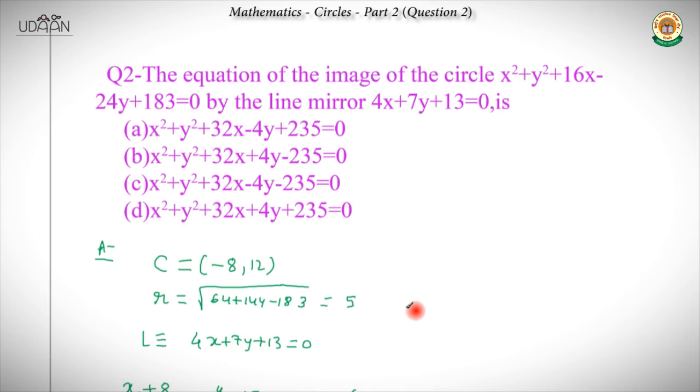But you need to keep in mind that essentially every point is getting mirror imaged. If you are given any point on the circle and asked to find the coordinates of this point with respect to the new circle, you could directly find the mirror image of that point. But here we found the center for our convenience. Alright, so that was question number 2.